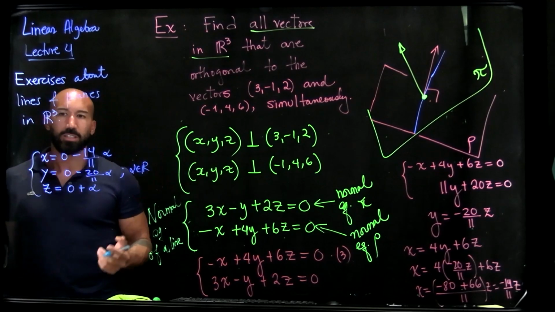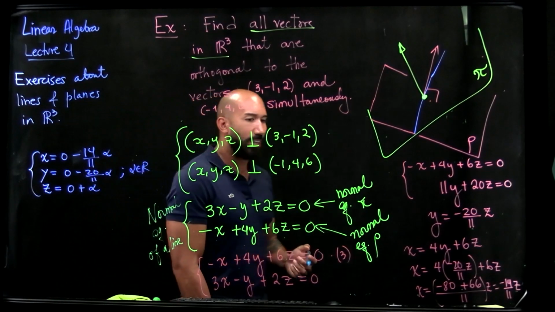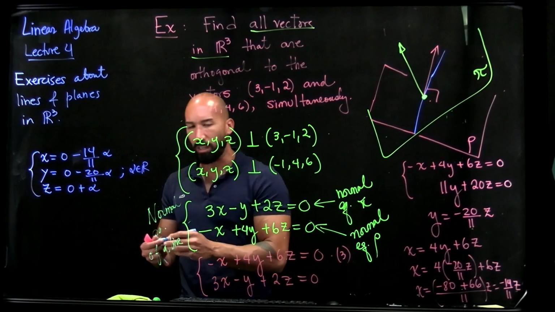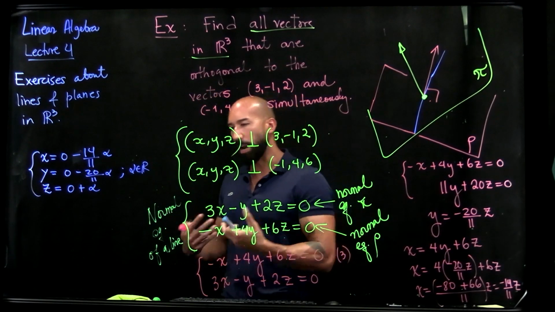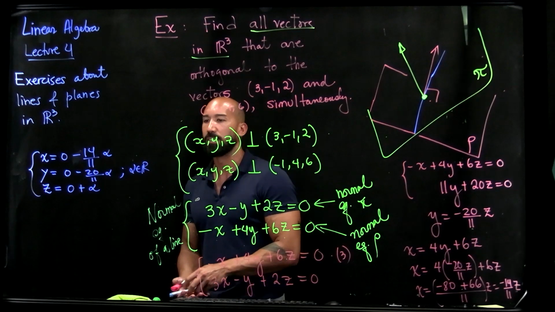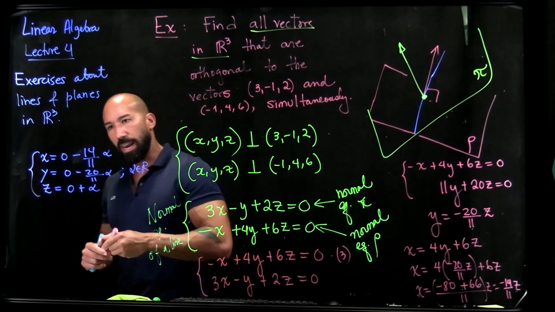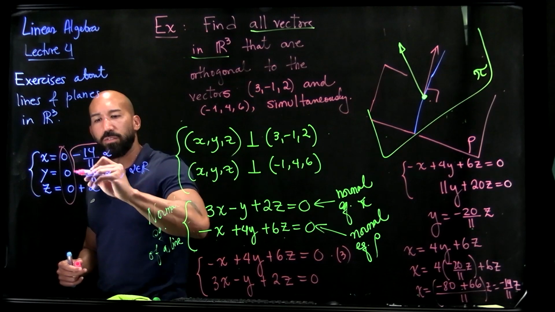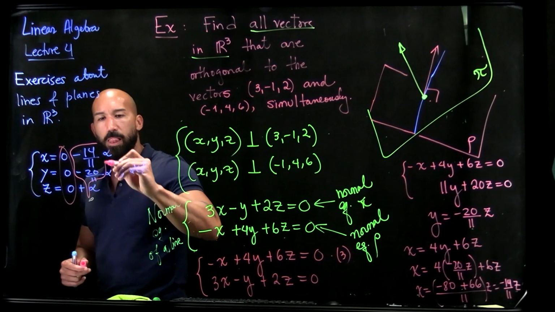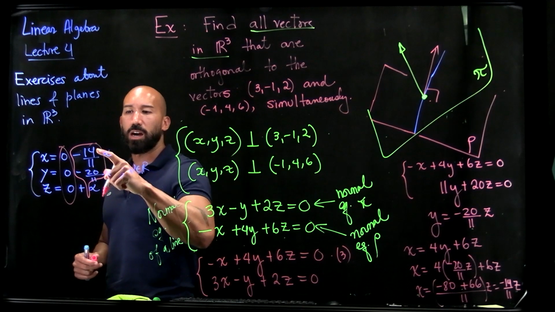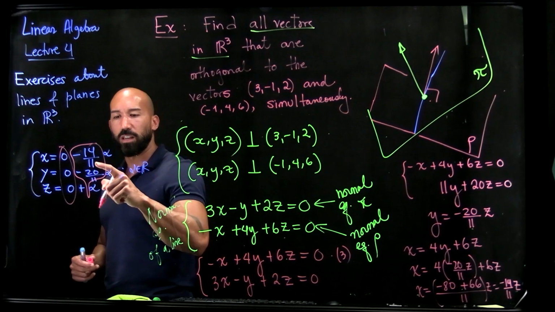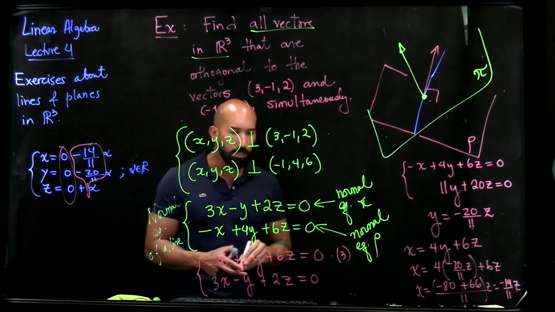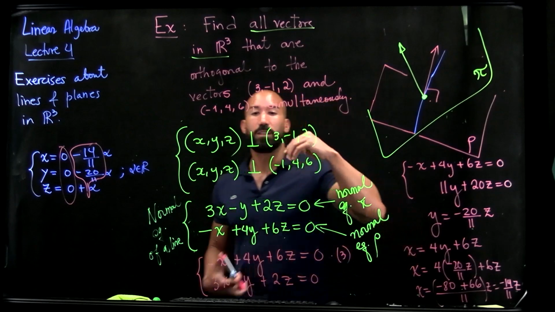And now it's obvious that this description that we have obtained here is the parametric equation of this line. Okay? That line is passing across the origin and is parallel to the vector whose components are minus 14 over 11, minus 20 over 11, and 1. Is that okay? And notice the following.